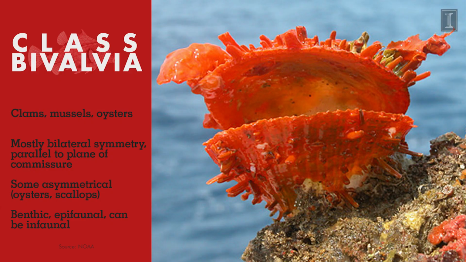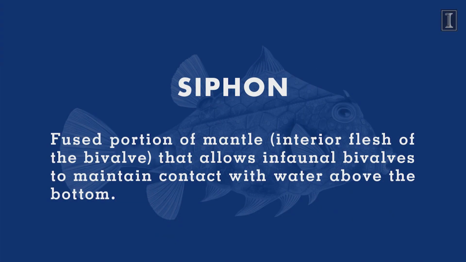The mode of life of bivalves is epifaunal, but they can also be infaunal, meaning they have the capability to bury themselves or survive on the seafloor. The feeding mode of the class Bivalvia is filter feeders, and they use a siphon to filter the seawater. It's similar to the structure of a lophophore found in bryozoans and brachiopods, but a little bit different, and is called a siphon, and is specific to the class Bivalvia.